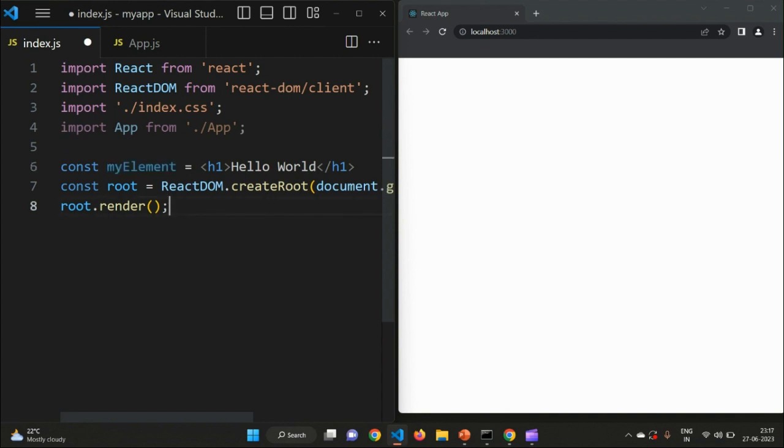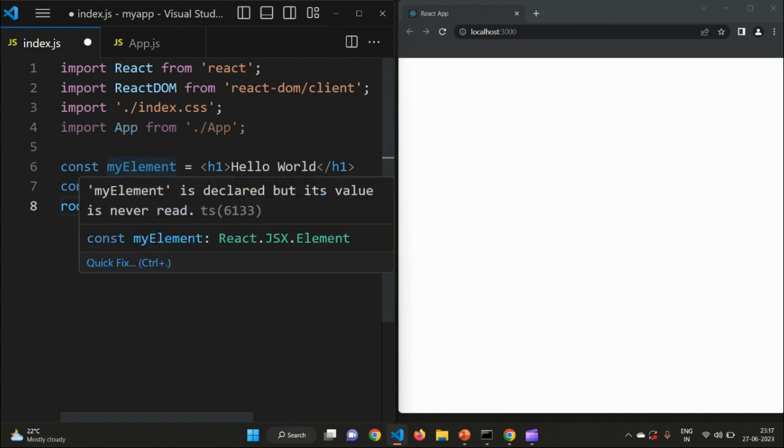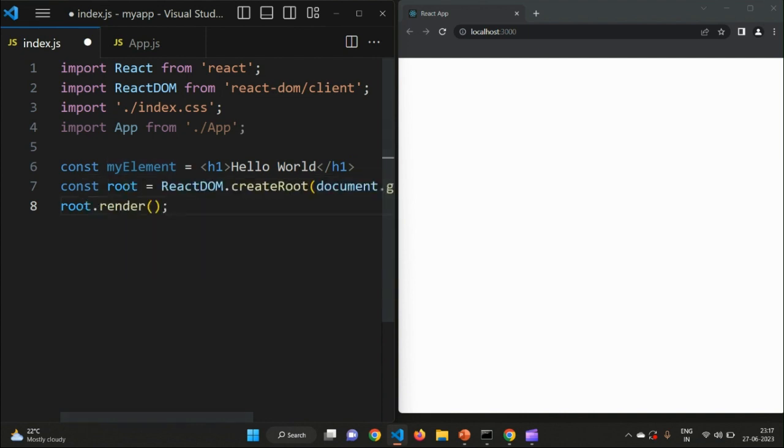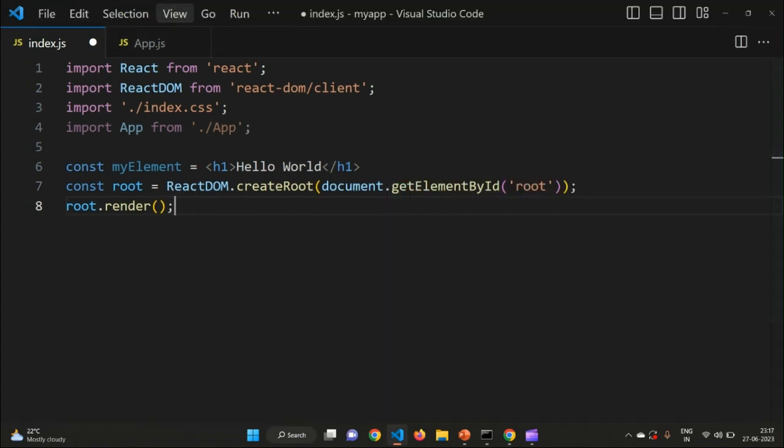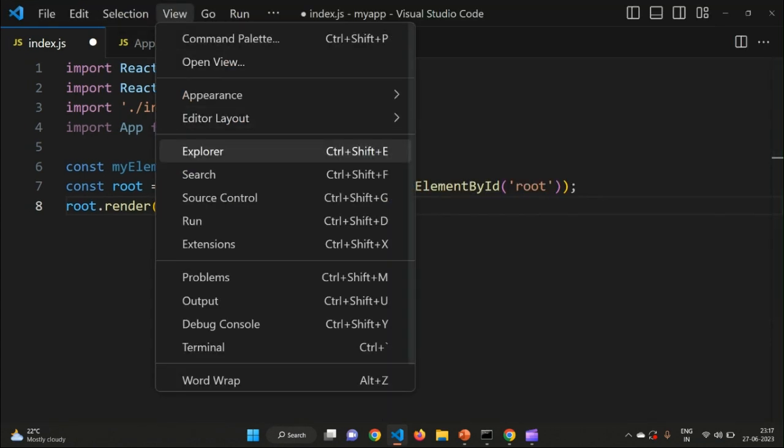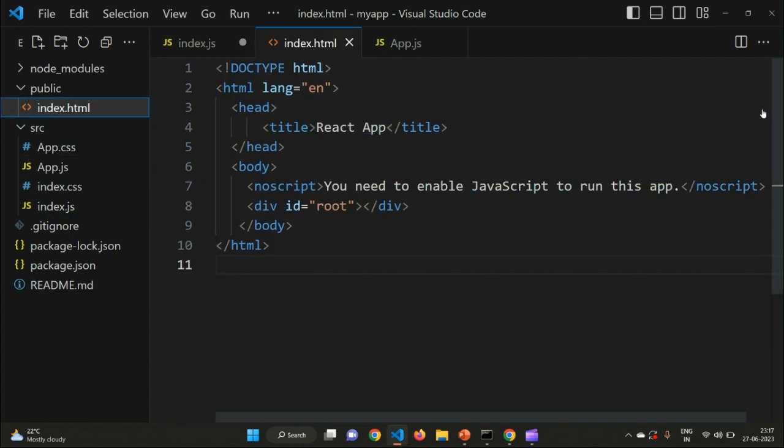Now, in other words, this is called JavaScript XML. So this is like an XML. Now if I want to run this HTML tag, we have to render it. To render, we need to render somewhere in the HTML page. So this HTML on the right side that you see, which is blank at this point, is actually this index.html.